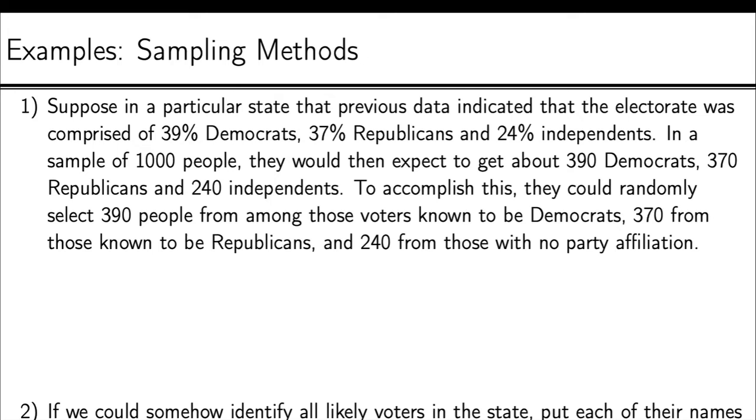Now, every quota sample is actually a stratified sample as well. But our question is, are we actually representing every group here? And we definitely are. We've got our 3 groups. We've got Republicans, Democrats, and Independents, and we're making sure that each is represented in our sample. So this is a stratified sample. The question is, are we trying to reach a quota? And this specifically says that we are getting 390 people from Democrats, 370 from Republicans, and 240 with no party affiliation, so that we could match the expected outcome of 39% Democrat, 37% Republican, and 24% Independent. And so because we're trying to match that expectation, this could actually be quota sampling.